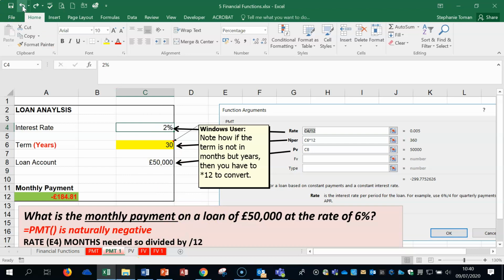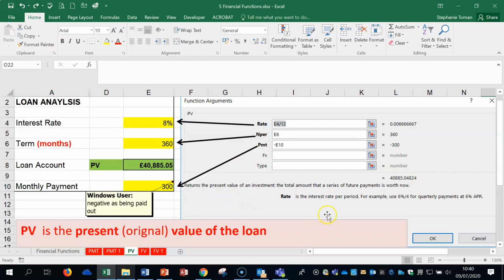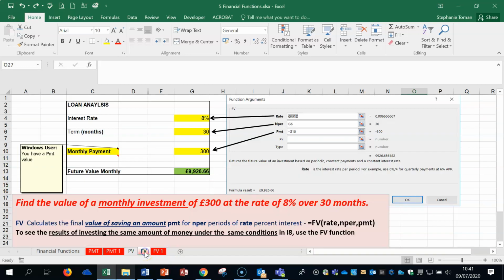Right, what I'm going to do now is we're going to have a quick look at PV, not really in the exam, as far as I know, but in the syllabus. It's the same idea, and you're using a PV, but your payment, your monthly payment, is the amount you're paying out, so it's a minus. Moving on to the FV, important area covered in the syllabus and exam too.